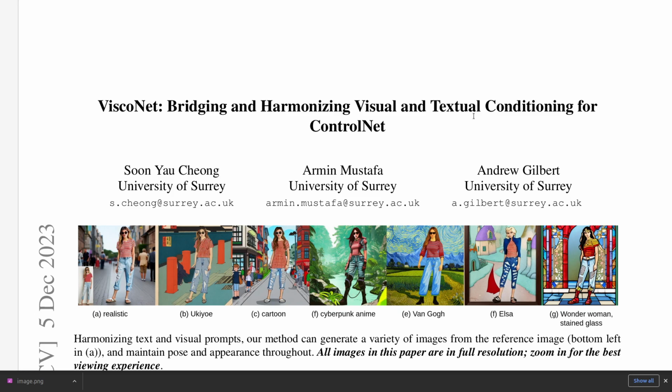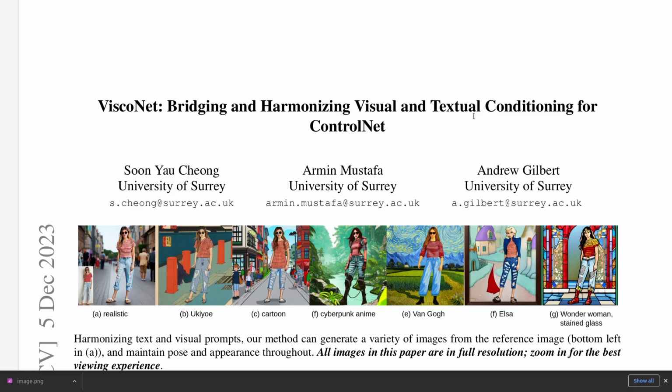So that's why in this research work we add this visual prompt into ControlNet. First of all, it solves one of the mode collapse problems suffered by ControlNet, and we also discovered a very nice property: you can do a latent space interpolation between text prompt and visual prompt, which we will show. You can see that on our web page.